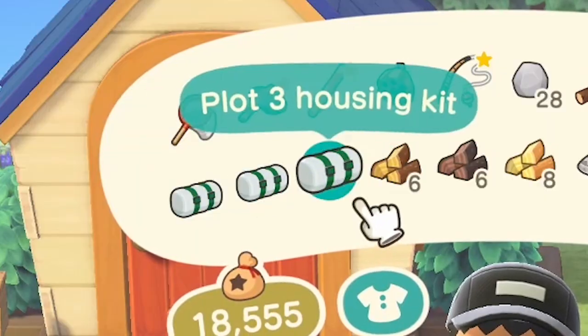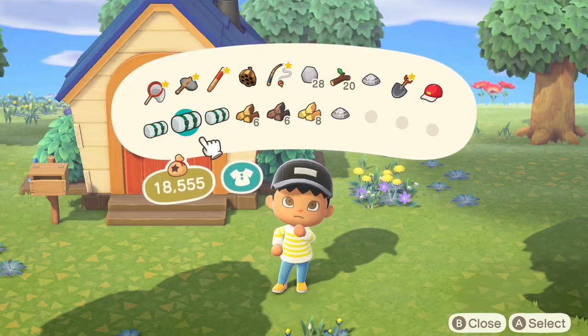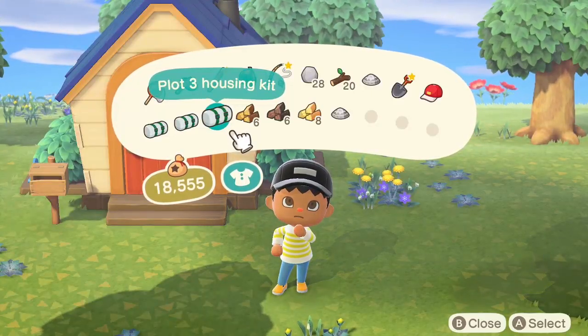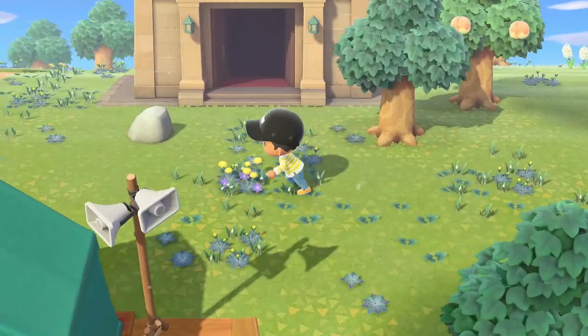So we have the 3 plot housing kits here in our inventory. We just need to place them down and then double check and see which house needs what, and then we'll start building it from there. And it is a windy day here in the Southern Hemisphere. And here's our awesome new museum.